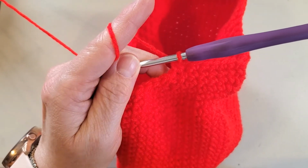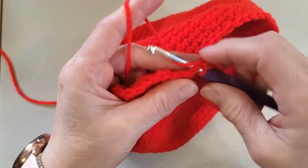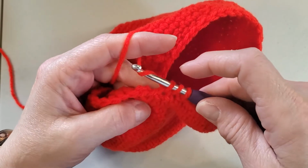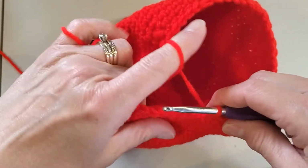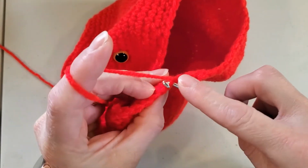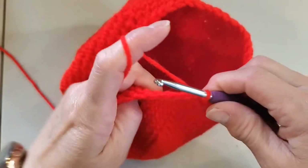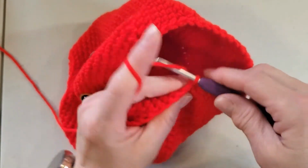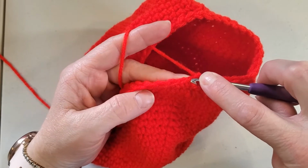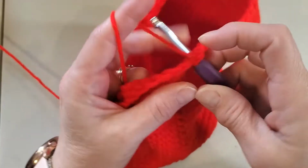This time we will end with 48 stitches. Here's the last 2 stitches of round 35, and there are 2 single crochet together. And that takes us to 48 stitches. Slip stitch into that first stitch. All right, round 36, chain one, you're gonna single crochet into this space and into the next 3, so 4 total.